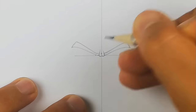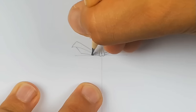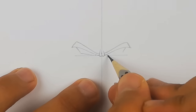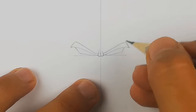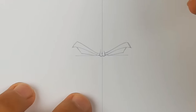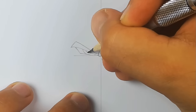Then we will continue with the eyes. We just need 3 lines to complete the edgy eyes of Dragon Ball characters. Just like that. Then we will draw the pupils at the center of the eyes and the iris at the center of the pupils.